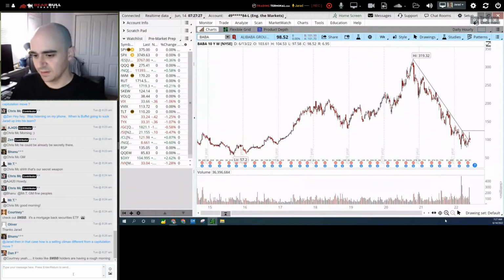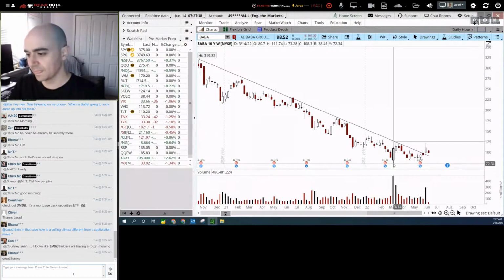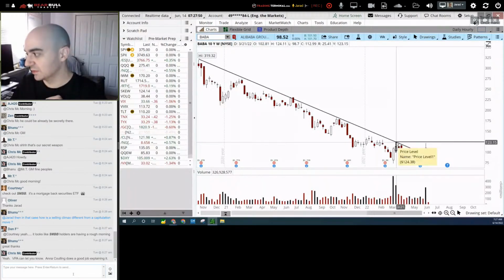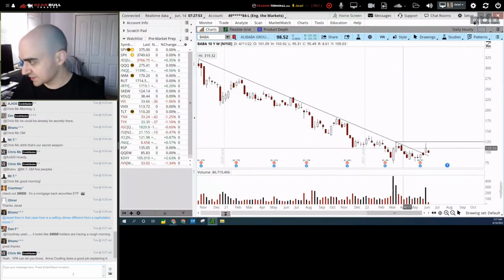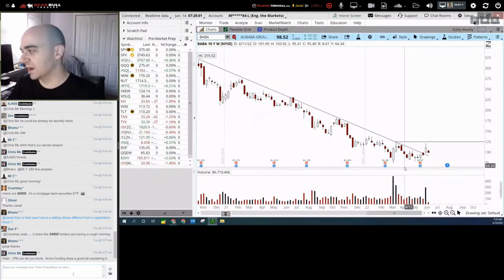So the assertion is that this here is a capitulation on the weekly. It is a capitulation low. Doesn't mean it's the absolute low, but what it means is the market can trade sideways around it, as opposed to trending, which is where you sell every single rally against this trend line and you expect it to go lower. If that does not happen, then this is now a range and eventually could become an uptrend. It just takes time and obviously a lot of participation.